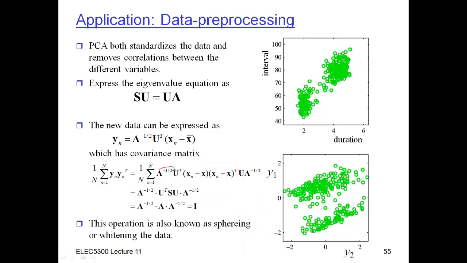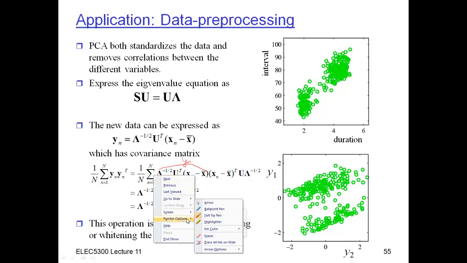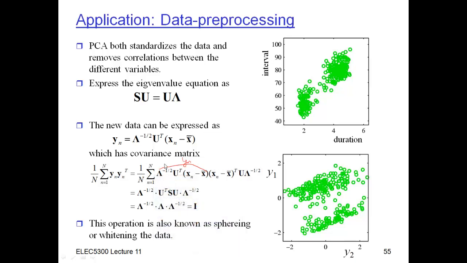So this part here you can see from the previous one is yn. And this part here is just the transpose. So I've just switched the order and taken the transpose of everything. Now if I move the summation inside all the way into here, then summing over this, which is the only part that depends on n, gives me the covariance matrix S.